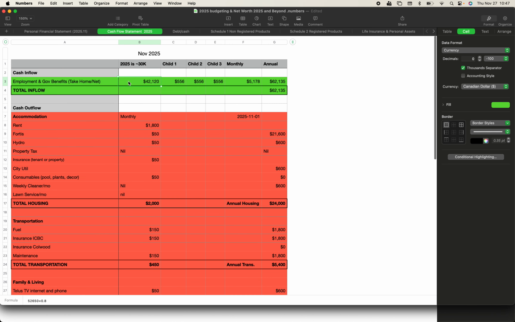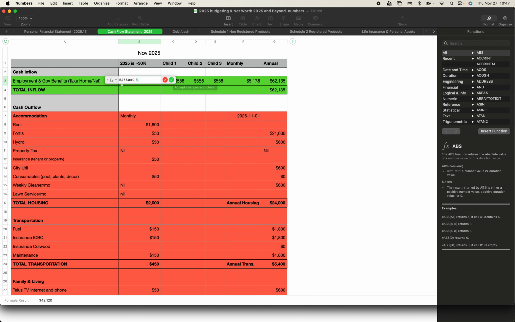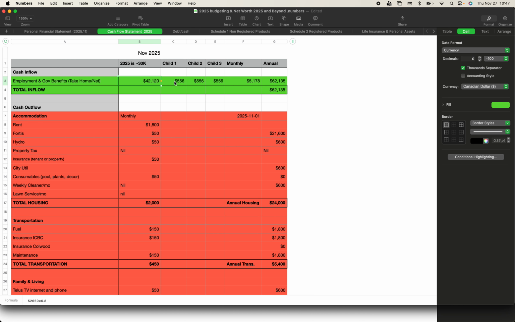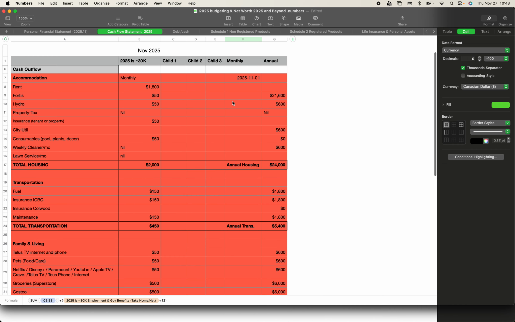We'll start here with the cash flow statement. So just enter in what you have right now as far as income goes. This person is making $52,000 a year, paying roughly 20% tax, gets some tax credits and benefits from the government for a total monthly income after taxes of $5,000 a month, $62,000 a year. And then we just look at the budget for what this person's paying monthly as far as rent, electricity and gas. They're renting, so there's no property taxes.